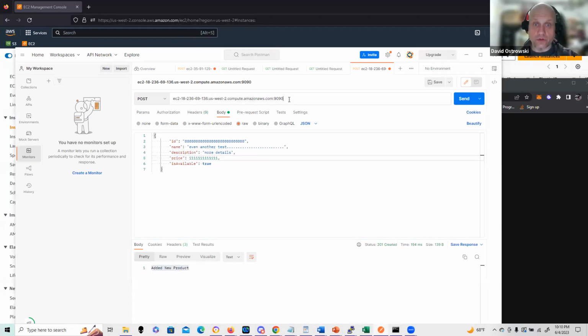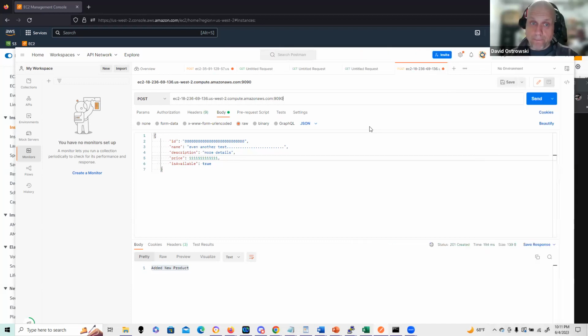In this case, I'm going to pull in that DNS. You see, I already have the JSON formatted in. This is the body that's going to be sent. I'm going to slightly modify that and see if it updates that file appropriately. So I can do a POST and subsequent GET and test that file. So I'm going to copy my updated DNS, port 9090, and I have body selected here, and I have JSON selected here.